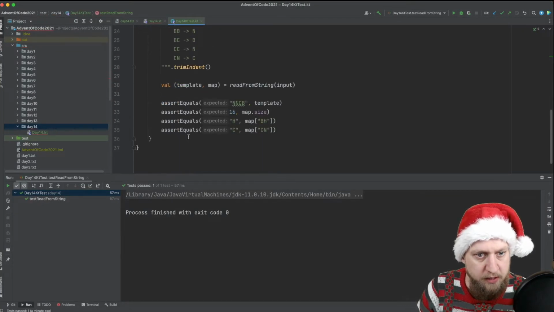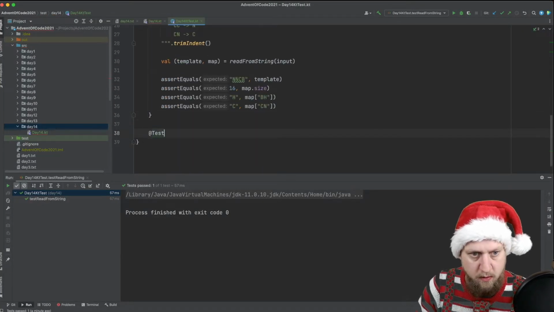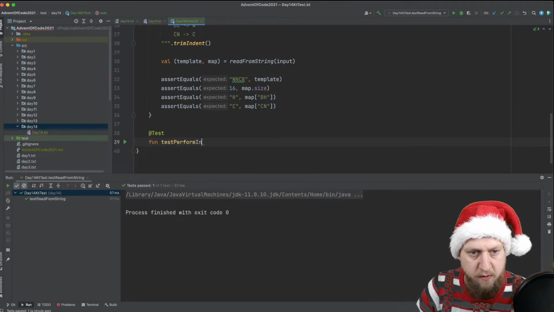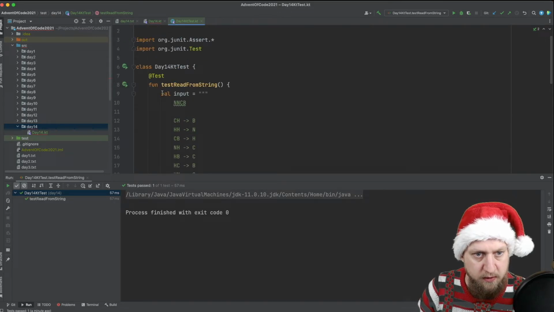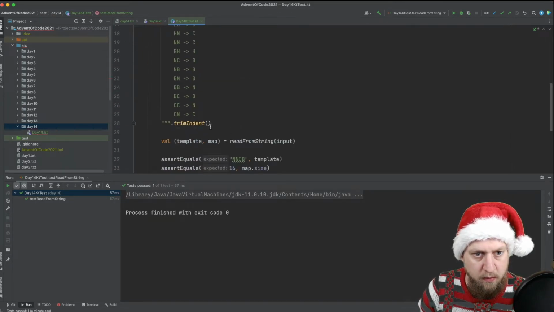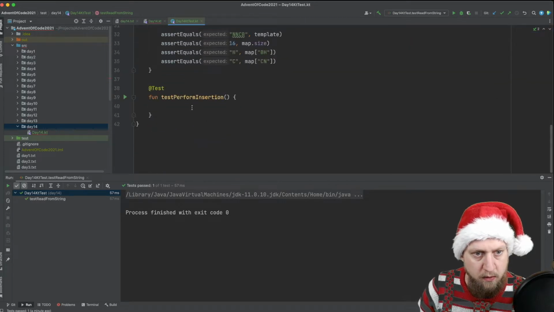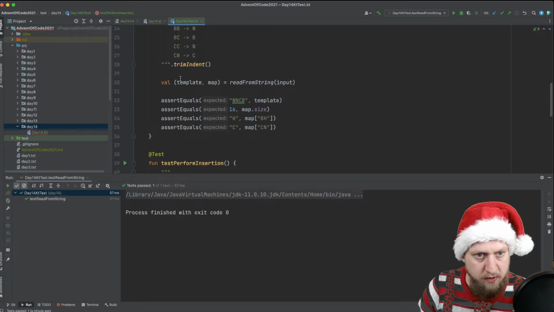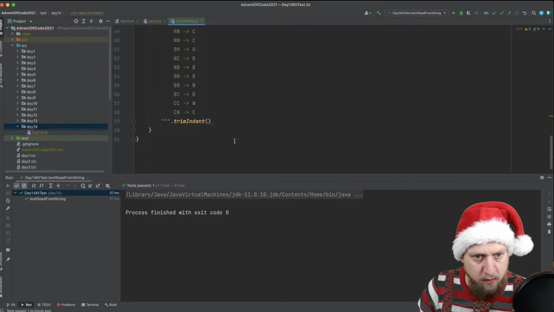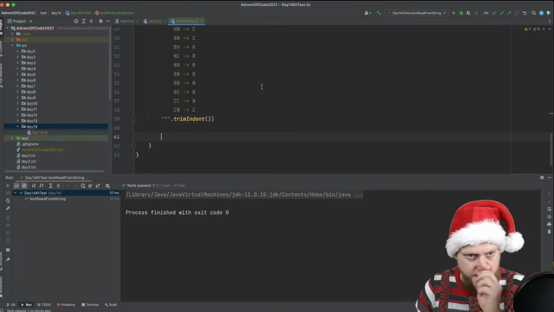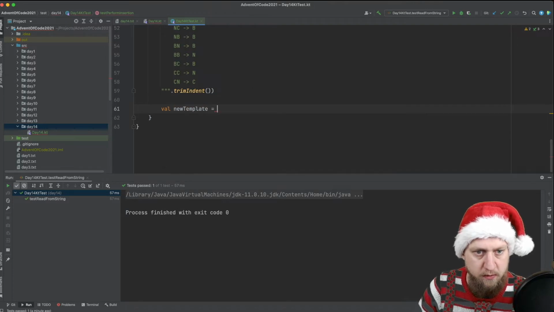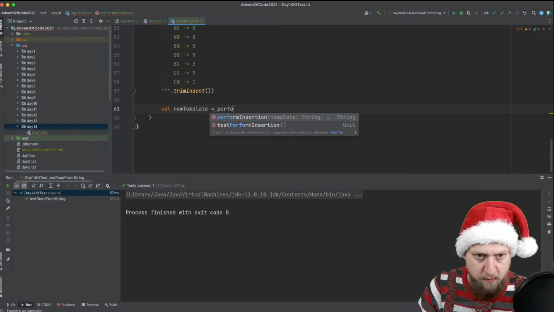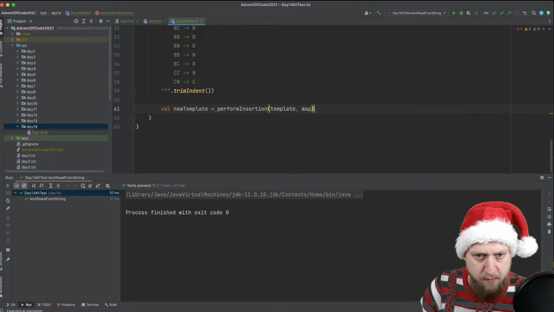So write a test for that. Test perform insertion. We steal this. And we steal this. And then we say new template is perform insertion template and map.